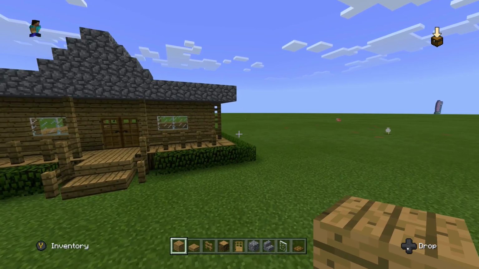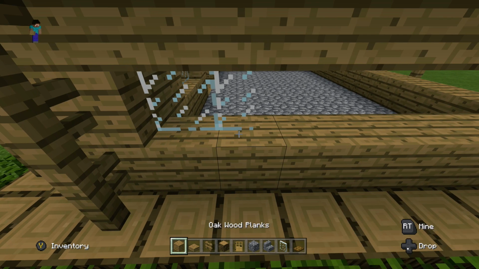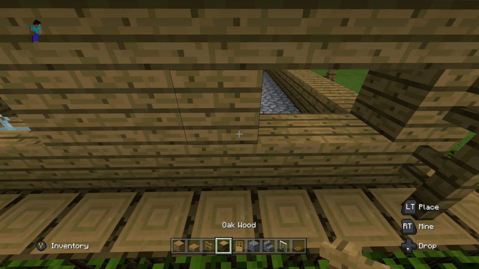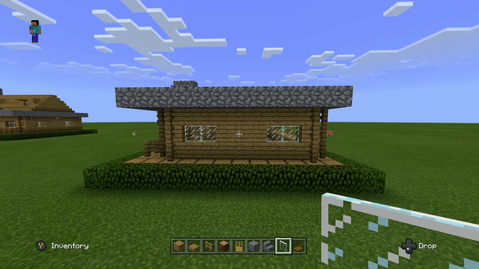Alright, so we're going to start from the right side. We're going to go over here to the right. For our first 2 blocks, we're going to put down 2 glass pane just like this. We're going to get our oak wood planks out. We're going to put 3 planks down, 1, 2, 3, and then we're going to finish this off with 2 glass pane. So as you guys can see, it should be symmetrical with 3 blocks in between, just like that.